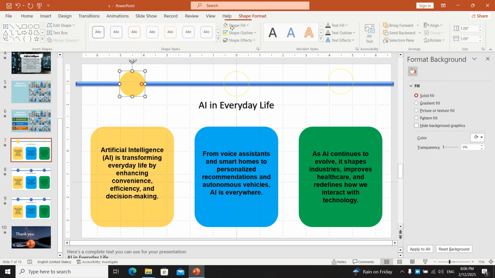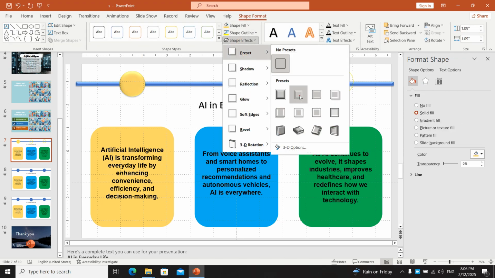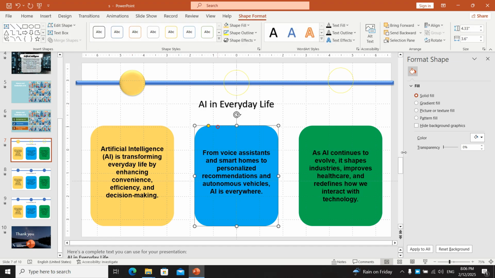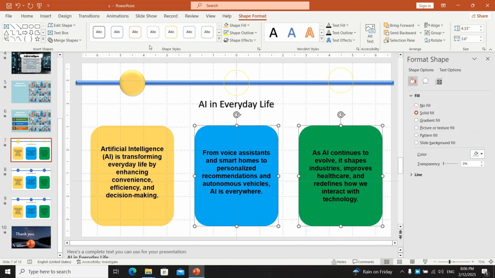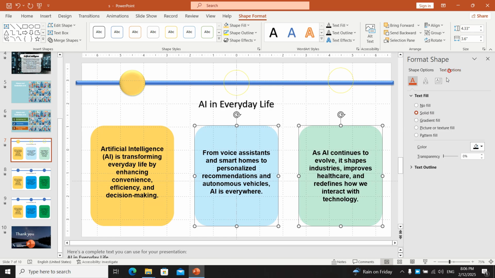Okay, it's good. I'm going to go here and make it something like this, and then I'm going to lower the transparency of these two, and also go to the text option and lower the text transparency.